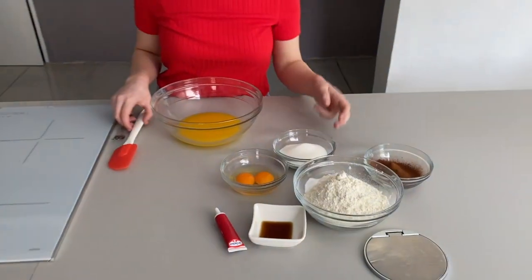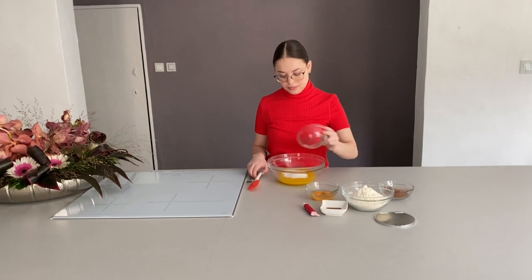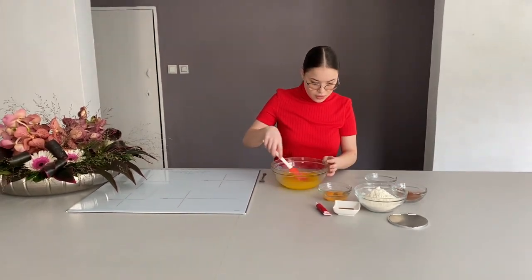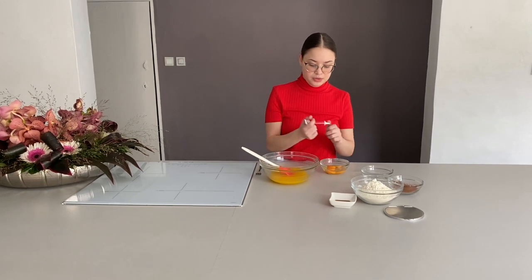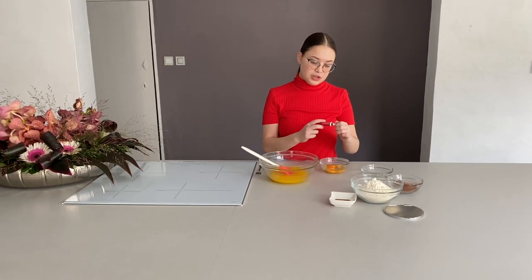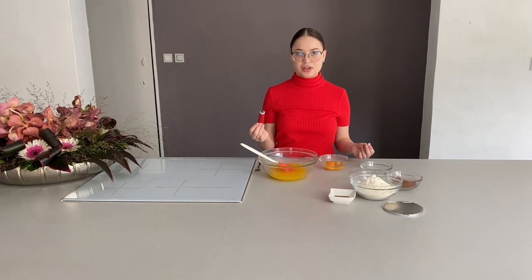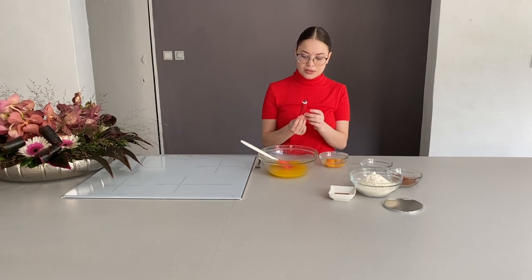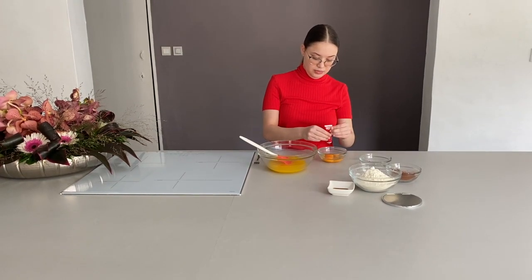Now, we'll place the sugar into the butter and mix it. Once it is mixed, we are going to put the food coloring in. This is gel food coloring. You can use gel, which is slightly better, to give more of a vibrant color. But if you want, you can use liquid food coloring. You'll need about a teaspoon.